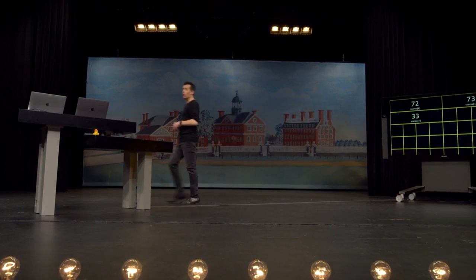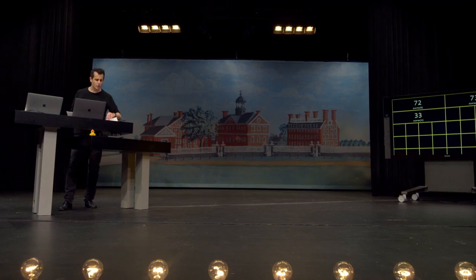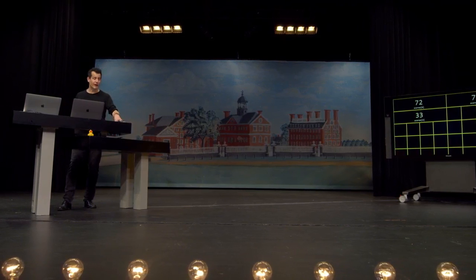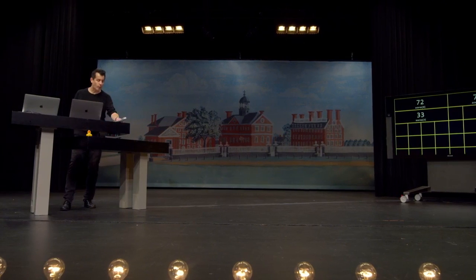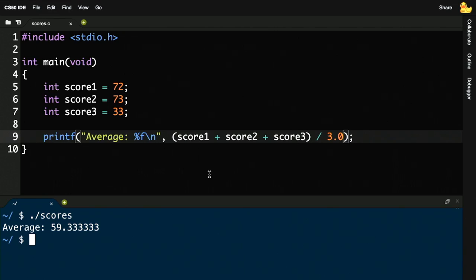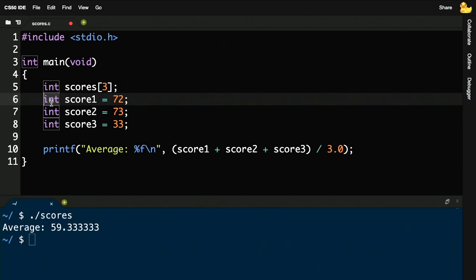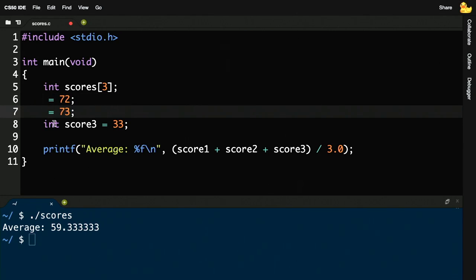All right, so pictorially, nothing has changed. Just our nomenclature really has. So let me go ahead and start to improve this program, taking in the advice that was offered on how we can improve the design and get rid of the smelliness of it. Let me take the easiest of these approaches first by just getting rid of these 3 separate variables and instead giving me one variable called scores, an array of size 3. And then I don't need to declare score 1, score 2. Again, that's all going away.